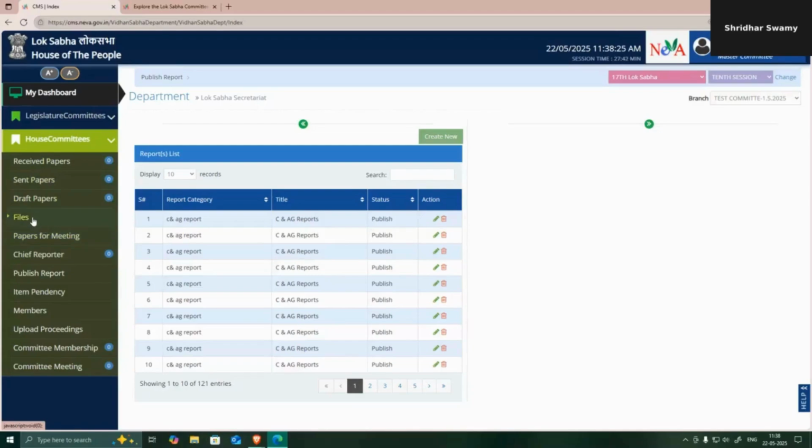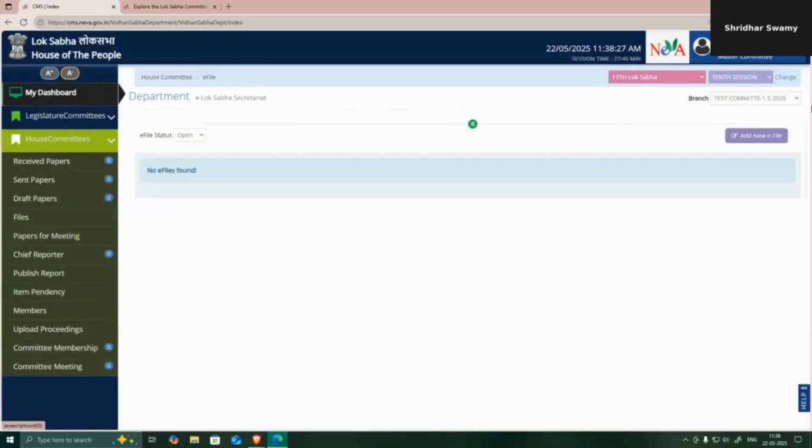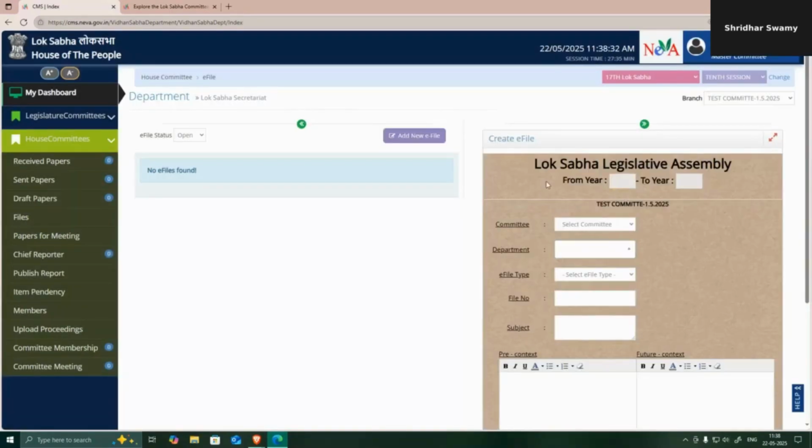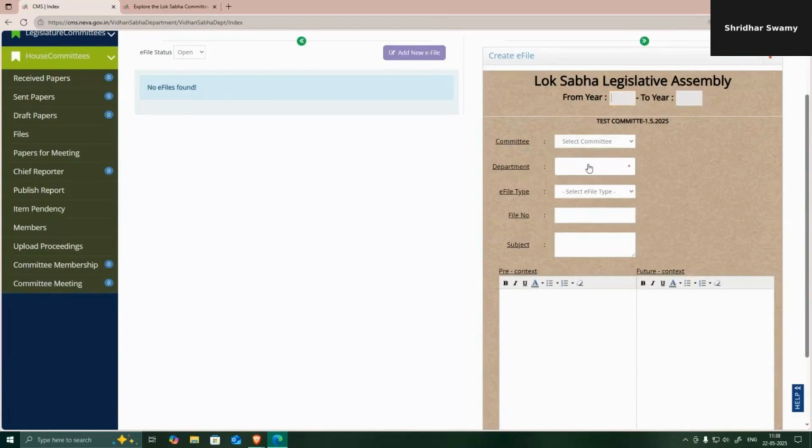Firstly we have to click on the file option, then add a new e-file, where this type of form will open. Basically we are revamping this particular thing, so for that purpose we will go as fast as we can.